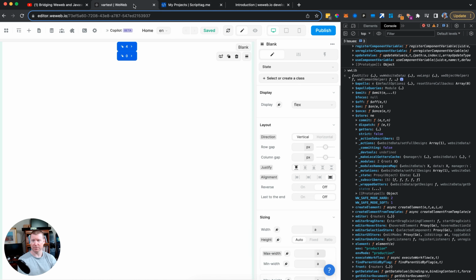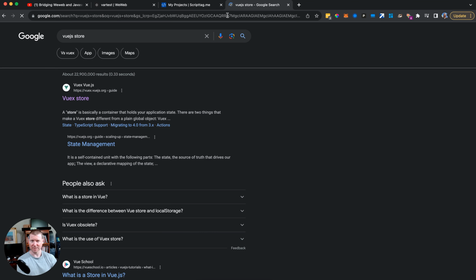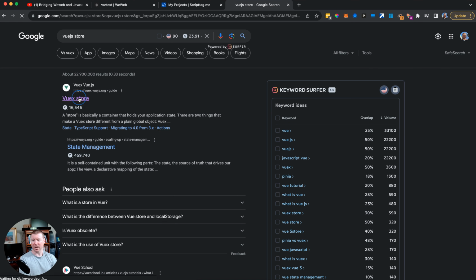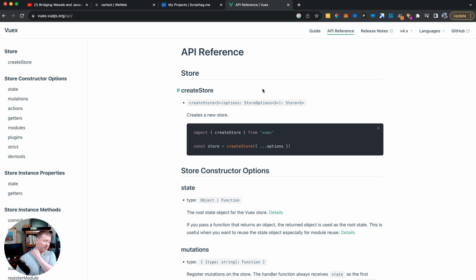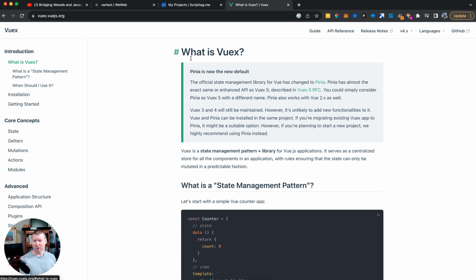Because if we look up the Vue.js store, and obviously I've done this before, we can see there's a very common Vuex store, which is the main way Vue applications like to manage their state. So the information sitting in there can change, and we can dynamically reference what's going on. My impression is it's like Redux in React applications, but it has recently been deprecated in favor of another library called Pinia. The Pinia library seems to stack on top of the same principles. So this is where we're going to find the store.